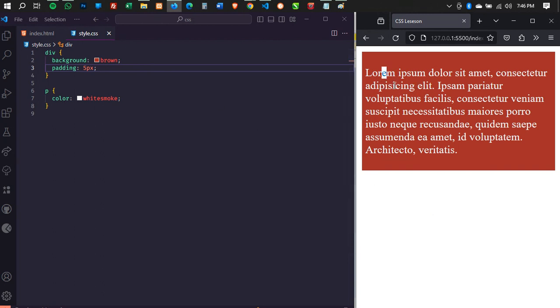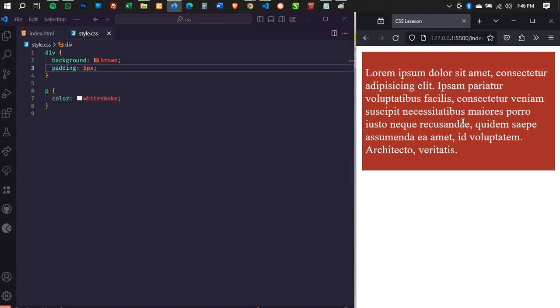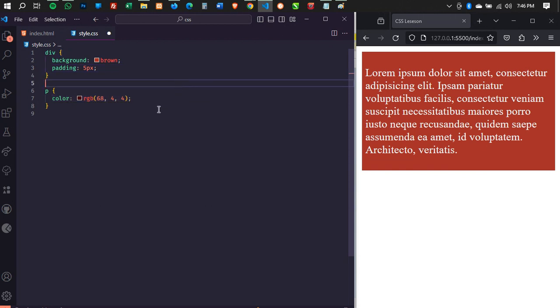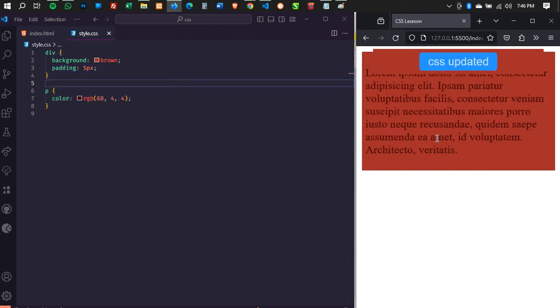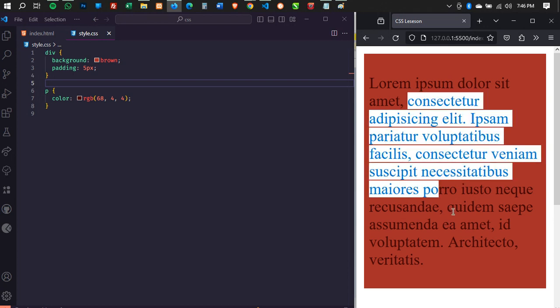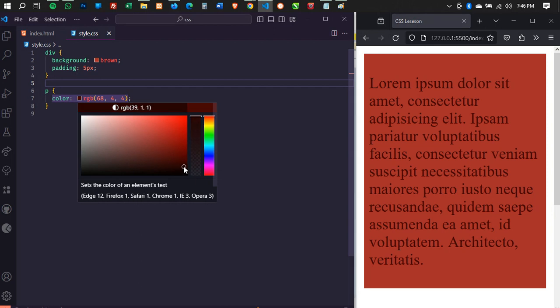And yeah, so you realize that we have a very nice contrast. It's easy to read the text on this background, the color of white on this background. But how easy will it be to read something that shows like this? You'd realize that it will be a lot more difficult for a user to read a dark text on a relatively dark background, right? So we have something which we call contrast, and that's the difference between two colors.